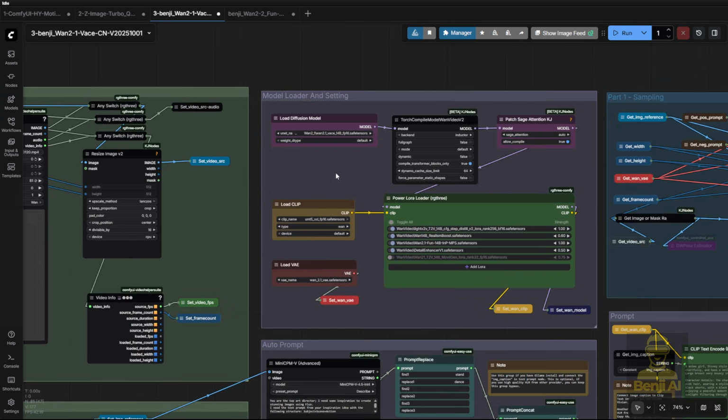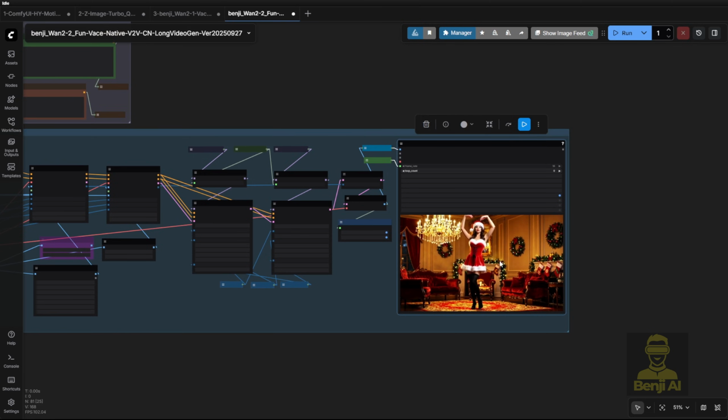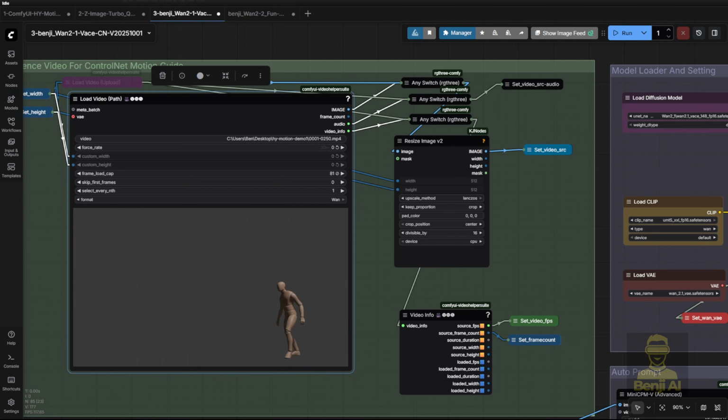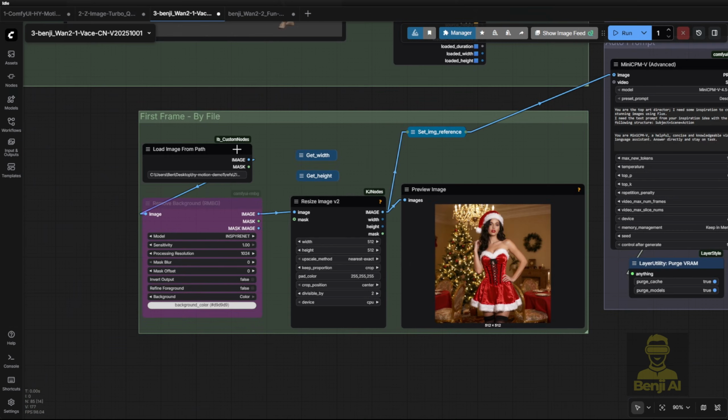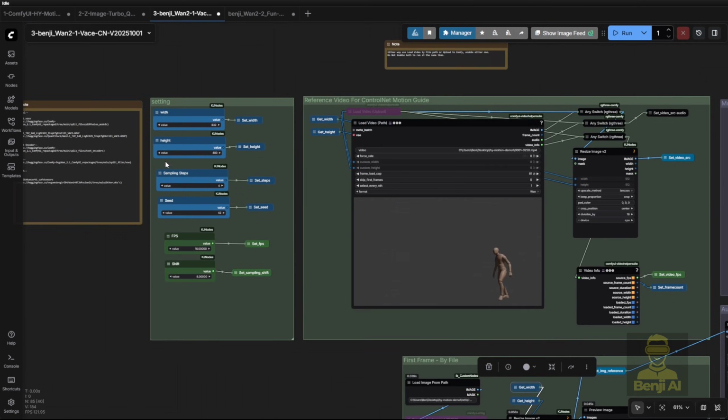Now, for the last big step, video generation. I'm going with Wan 2.1 VACE, but Wan 2.2 Fun VACE works just as well. I've tested both, like with that Santa Claus dancer, and they handle 3D motion inputs really nicely. In the workflow, I load the enhanced image I just created, plus the original reference, which I keep in my local folder for easy access. I make sure the dimensions match, either by using the same resolution as the motion video or adjusting the width, height manually.